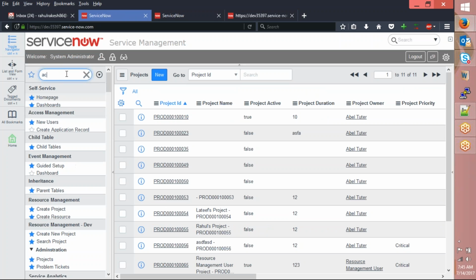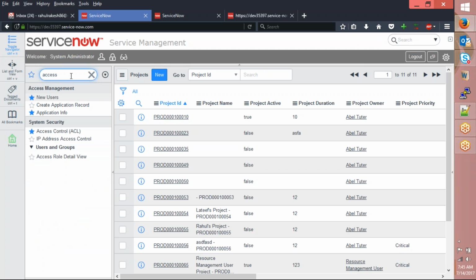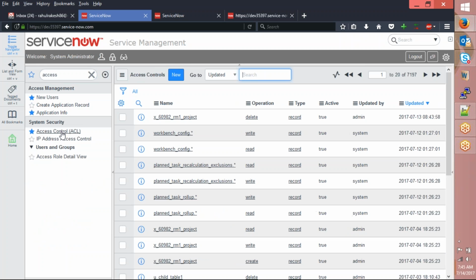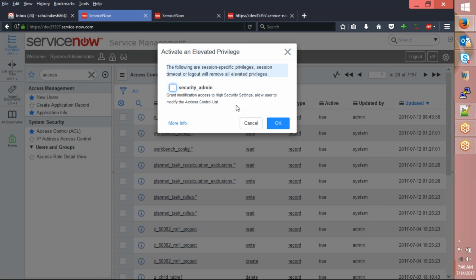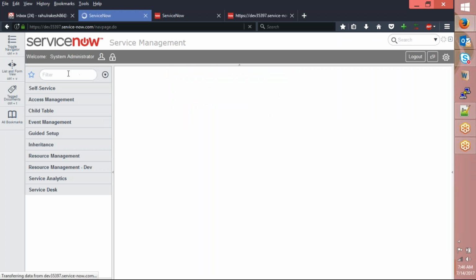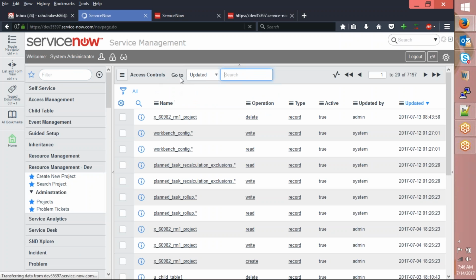If you go to the access control table, this is also a table, but can we go ahead and create a record into this access control table? We cannot create that if we have this security admin privilege disabled for now. So let's say if I disable it for now and I go back to ACL, see, I do not have that new record creation button here, right? That is because we have created one access control rule onto the access control table saying that even admins cannot create a record into this, only security admin can create a record into the access control table, right?